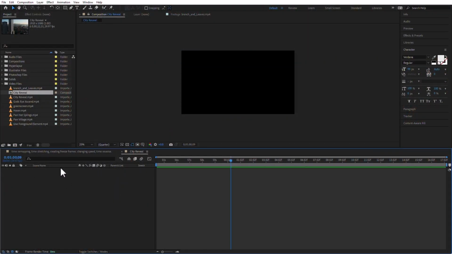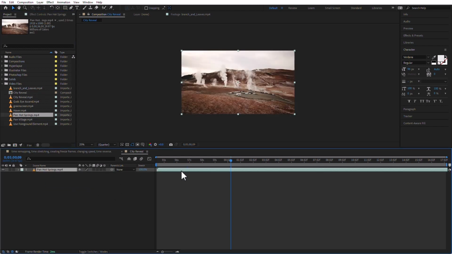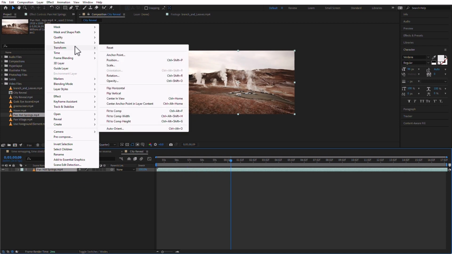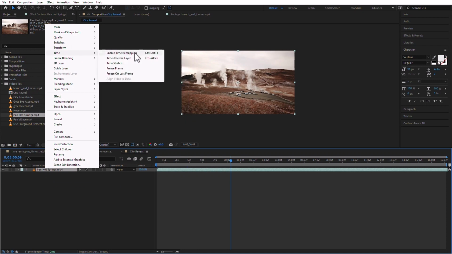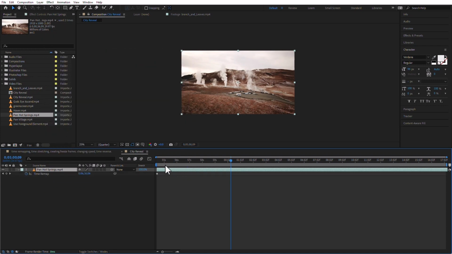Making sense? So time remapping really becomes a way for you to time everything exactly the way that you want to time it. Say I want to use another clip. I'm going to use the pan hot springs, right? And I'm going to enable the time remapping. So layer, time, enable time remapping.